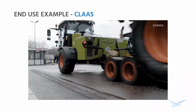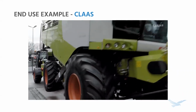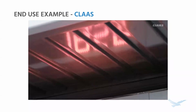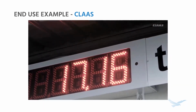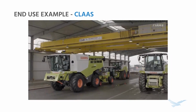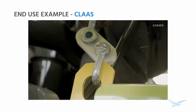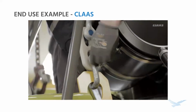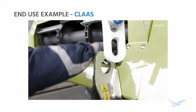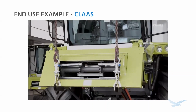So I wanted to show an additional example, but this one is a bit more real world. Here you have the company CLAAS, who makes equipment like harvesters. They took the chain link concept from the previous slide and decided to apply it to moving their equipment around facilities. We can see that they're weighing the vehicle, which is a bit over 17 tons, and as you can see, they're utilizing 4 different links to set this up. And remember, these are primarily made out of a plastic base, so they're going to be a lot lighter, easier to handle, and easier to move around than a metal equivalent. Once they get those connected, they're able to lift the vehicle up and move it around no problem. Again, that's just a really cool example of being able to move something that heavy around with just a 3D printed part.